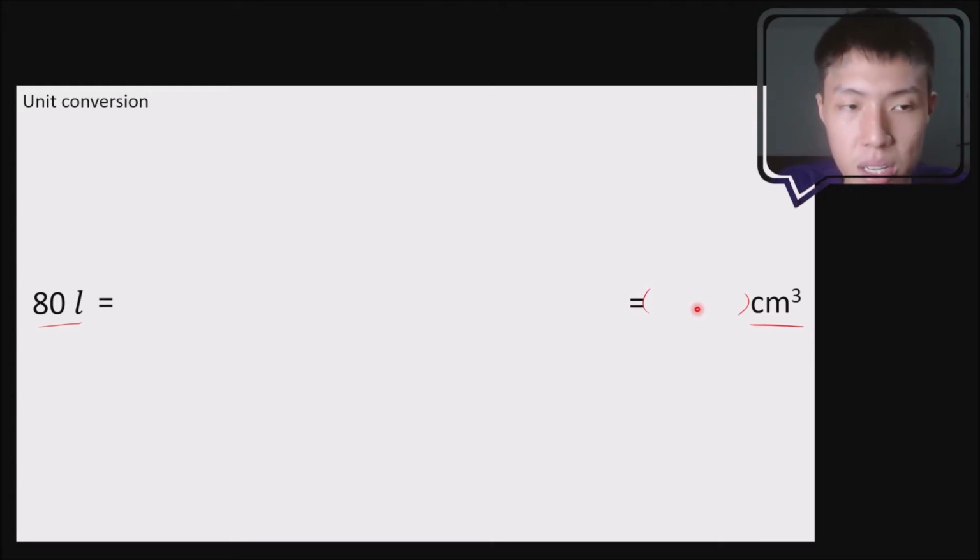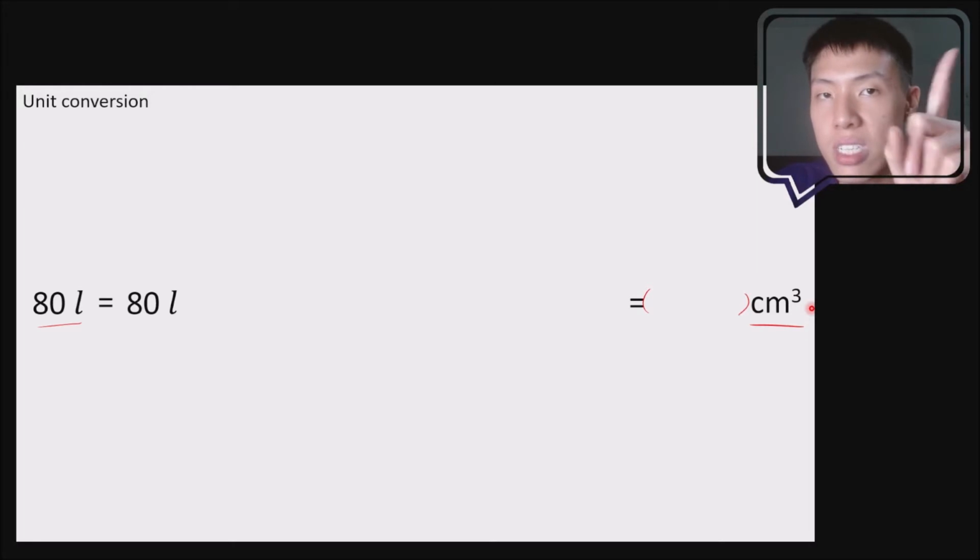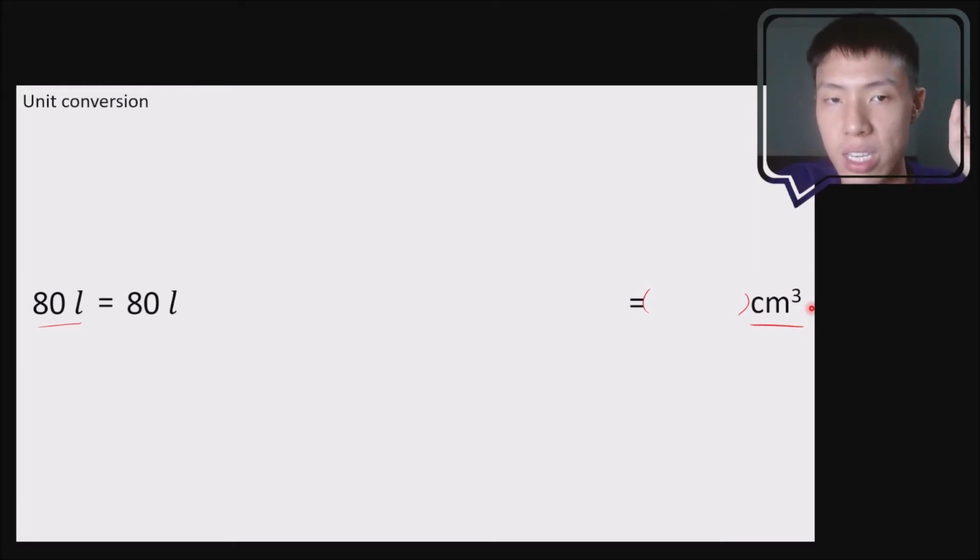There's still one more thing to write to set up. That's writing down 80 liters here, because you are going to do something to these 80 liters so that it can get converted to become cm cube. So this is the first step. Set up the problem. How do you do it? By having two equals, leaving some space here, and writing what you are given over here. Okay, first step.